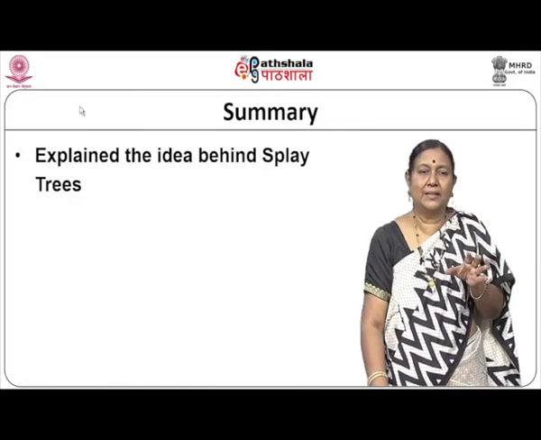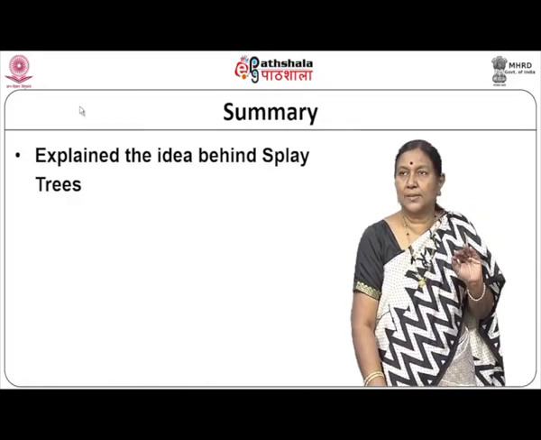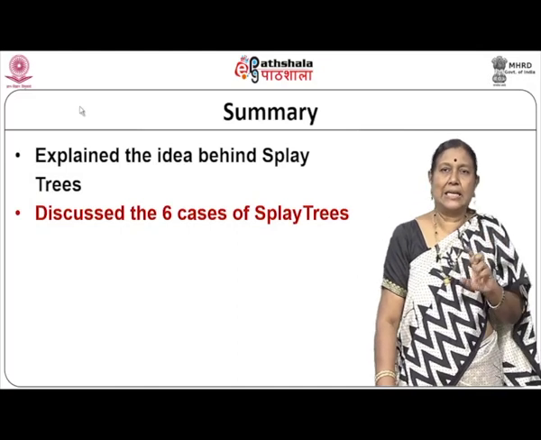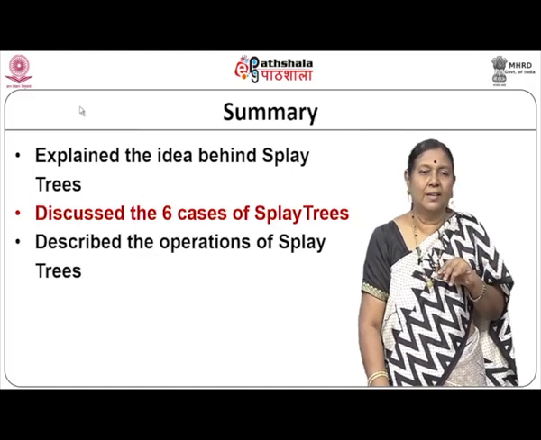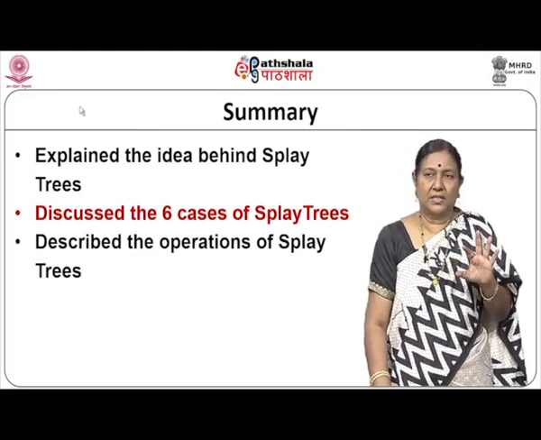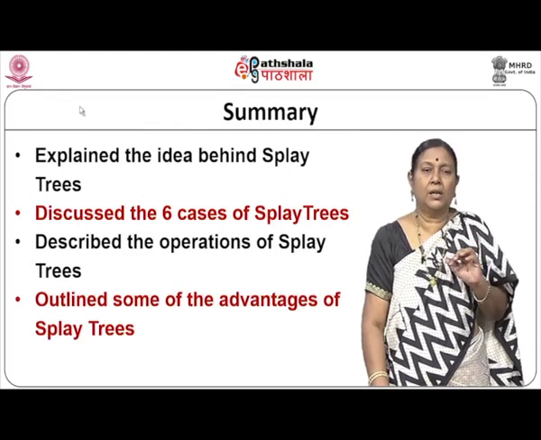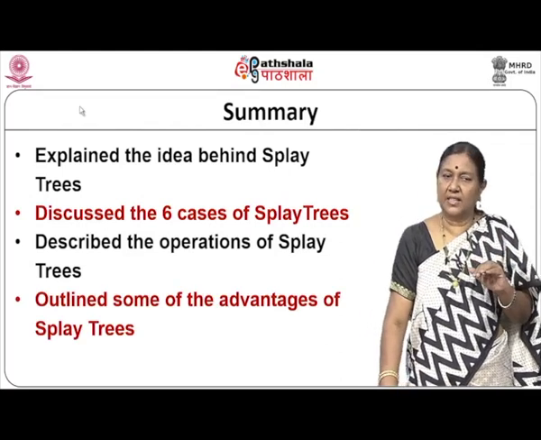So, the summary here is we explained the idea behind splay trees. We discussed 6 cases of the splay trees: zig operation, zag operation, zig zig, zig zag, zag zig and zag zag. We described the operations insertion, find, deletion, and we outlined some of the advantages of splay trees.